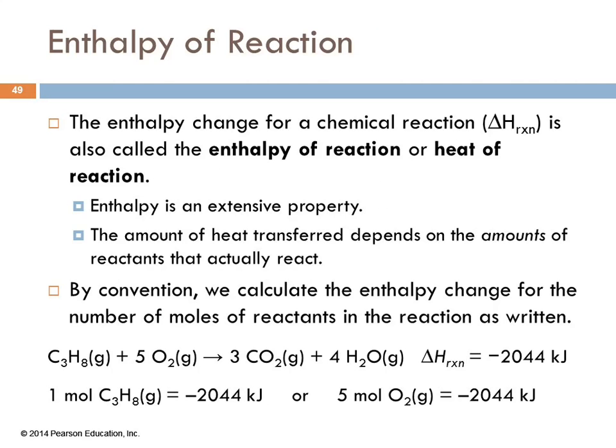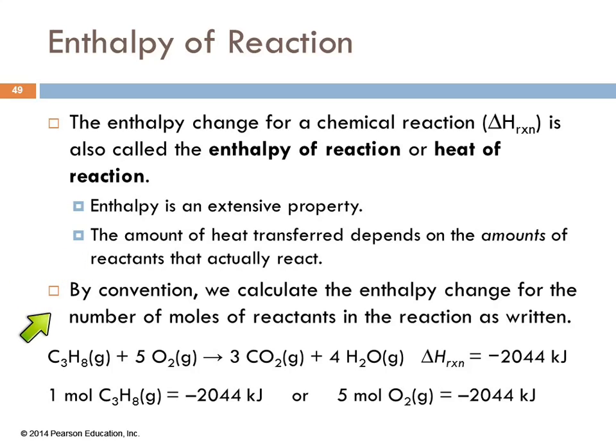So we've talked about heat of reaction. We also talk about enthalpy of reaction. So this is delta H for the reaction. We also call it heat of reaction, although it's different than that delta E. Enthalpy is an extensive property. It depends on the amount of stuff. Intensive properties are intrinsic. They don't depend on how much there is. But an extensive property depends on how much stuff there is. So the amount of heat transferred depends on how much reactant reacts.